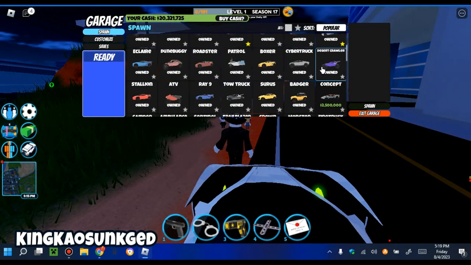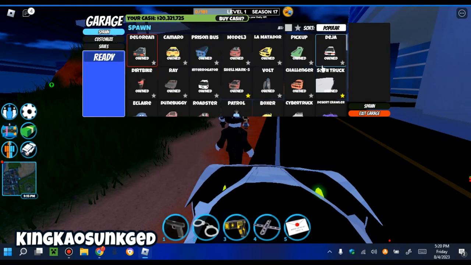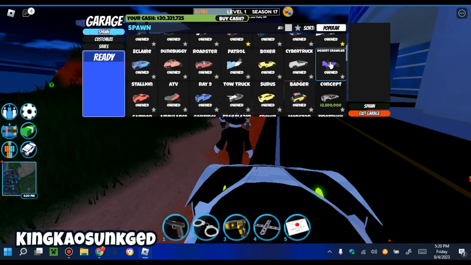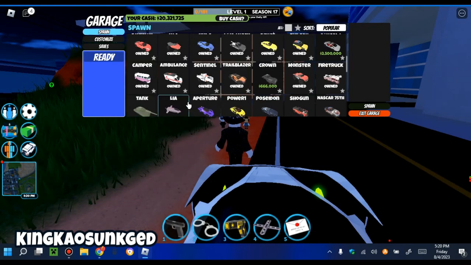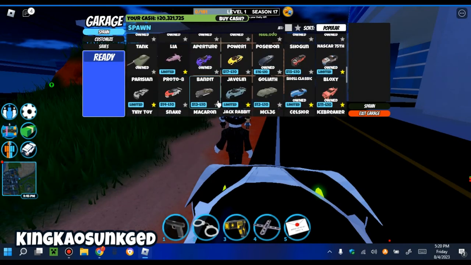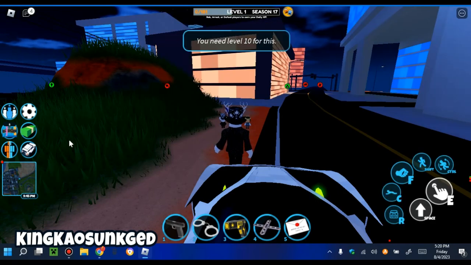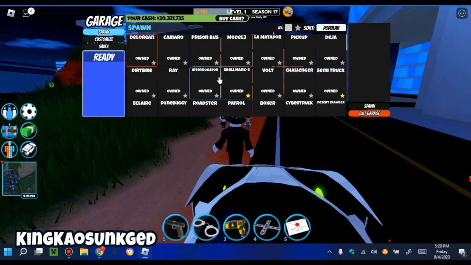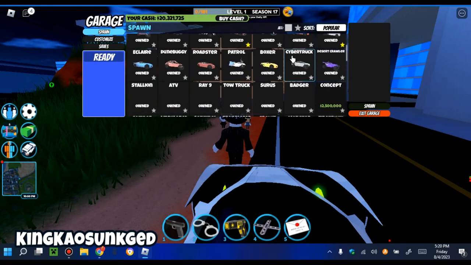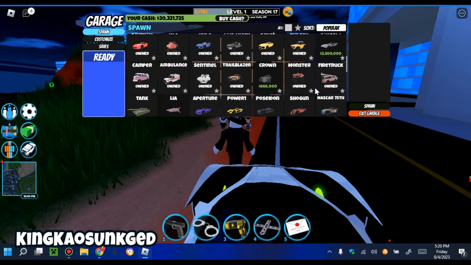So I've noticed in the garage, some of the retired vehicles that are in the garage are actually spawnable. Well, for the most part, it's just that it requires level 10 for this. So, does that mean we can get these older seasonal cars? Well, we'll have to see.